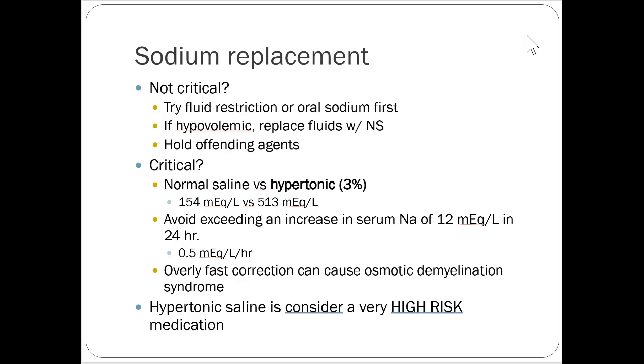If somebody's critical, you're going to use hypertonic saline. That's the difference between normal saline and hypertonic. The problem with hypertonic saline is that if you do it too quickly, you can shift fluid back into cells or out of cells, and those changes can cause cell damage, specifically in the central nervous system. Just like the drop of sodium is causing damage, increasing the sodium substantially in a quick amount of time will have the same adverse effects.